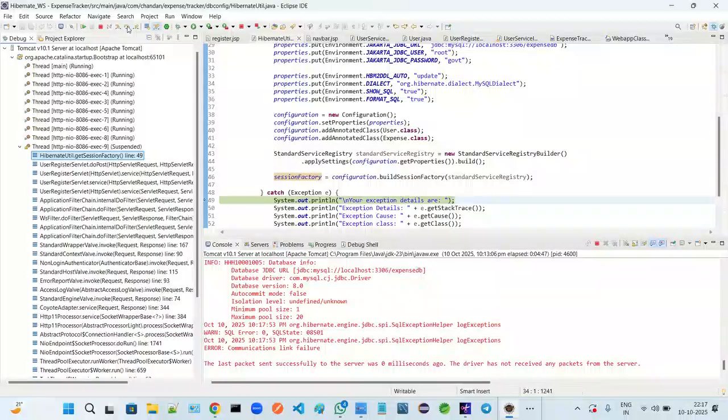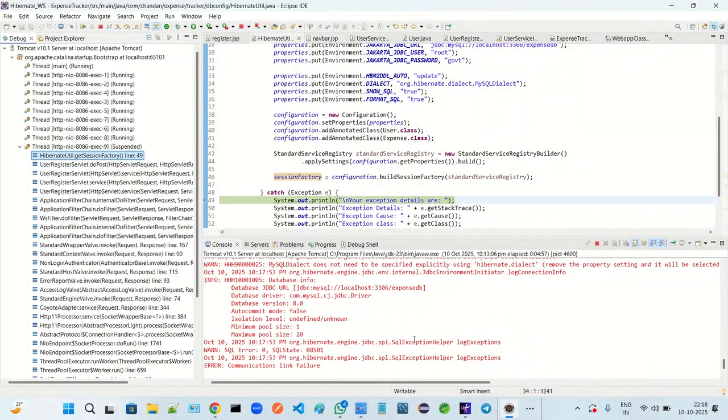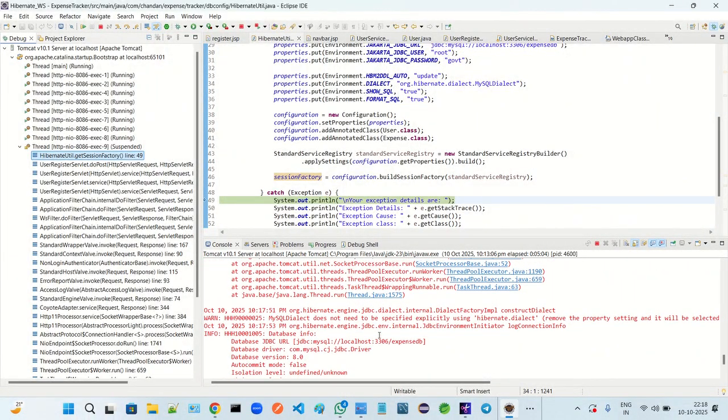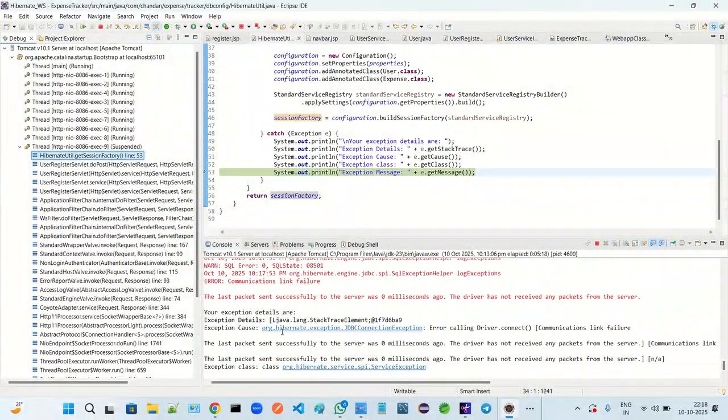Some error came, I hope so. The driver has not received any packet. What happened? I don't know. Temporary packets to the server.